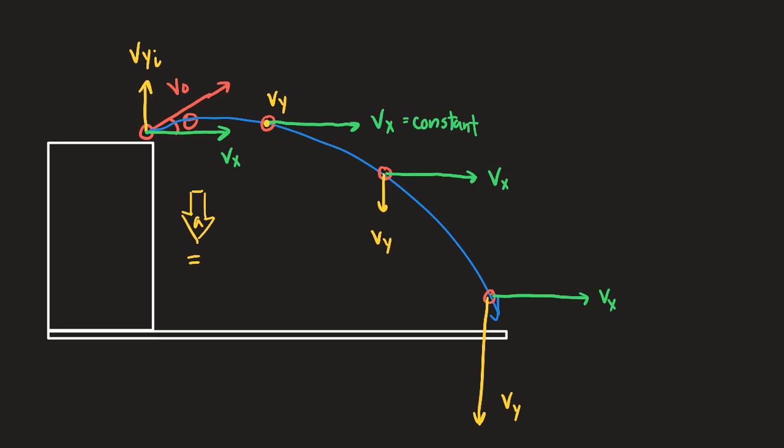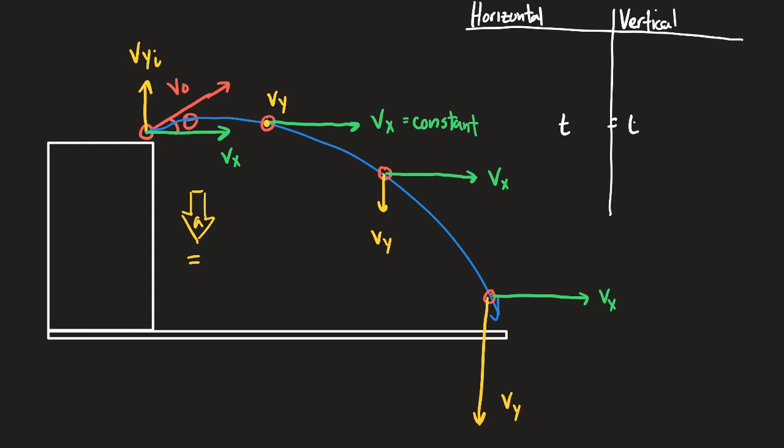What's important to understand is that this object will have motion in 2 dimensions. It's going to have a horizontal velocity and a vertical velocity. Wait, one more sentence. It is the time of travel that is the same for both. It travels the same time going up and down as it does going sideways. That's what we'll be working towards.